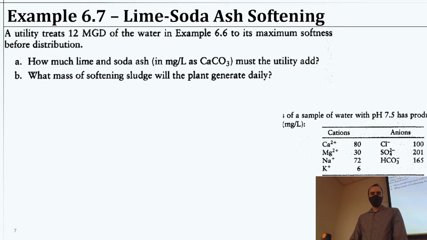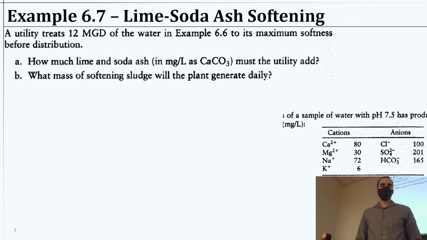And I wanted to walk us through 6.7 with you. Okay, so essentially the previous example, 6.6, not the one we looked at a few minutes ago, but the one between here, provides a water sample with this table here, and it says, okay, these are expressed as milligrams per liter with a pH of 7.5, so I kind of clipped in the text there. So these are all in milligrams per liter at pH 7.5. So that's the water that we're dealing with.